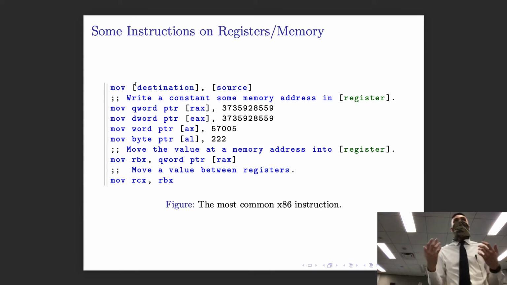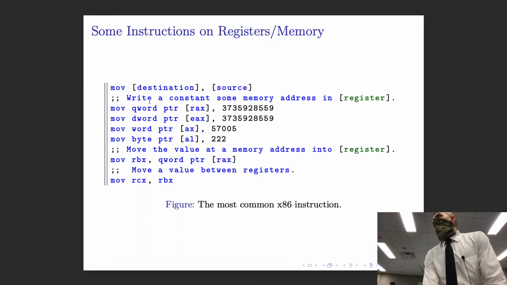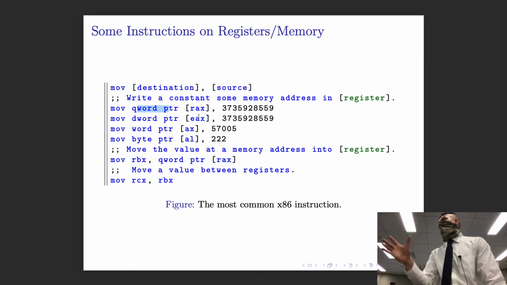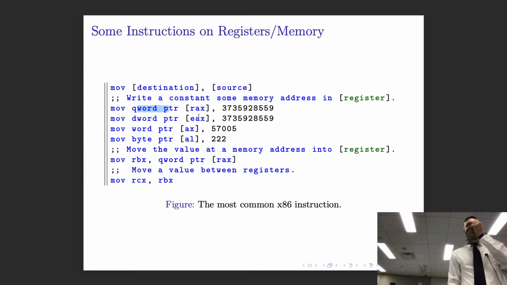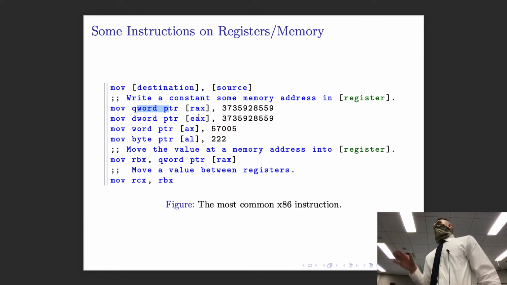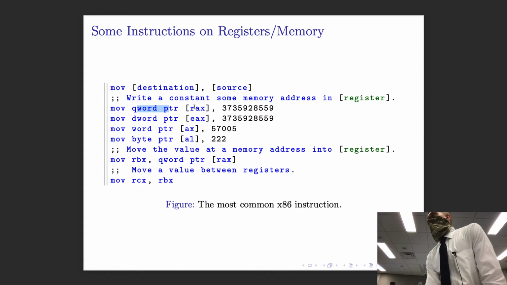But the syntax for writing to memory is you're going to have move followed by some keyword, and then the register. Sorry, let me stop for a second. If you want to write something to memory in x86, you have to load the address into a register first. There might be cases where you don't have to, but in most cases I think you do. So you load the address you want to write to into a register, then you put the register name in brackets, and then you have a keyword, which I'll explain shortly. Followed by that is what you're going to be writing. So this is the number we were writing before, 0x dead beef.